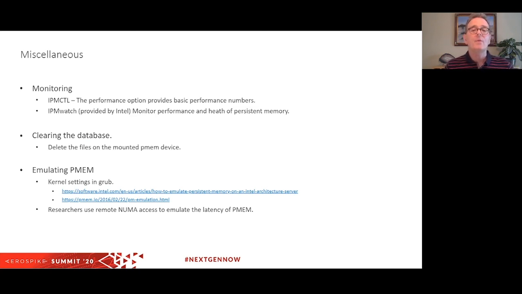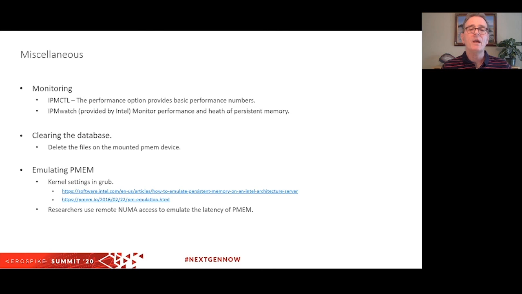And here's the final point that Ginger had made earlier. If you don't have access to a system that has PMEM on it, you can emulate PMEM using DRAM. You can set a value in your grub configuration that reserves a certain percentage of memory, and then restart your system, and it will come up as a PMEM device.